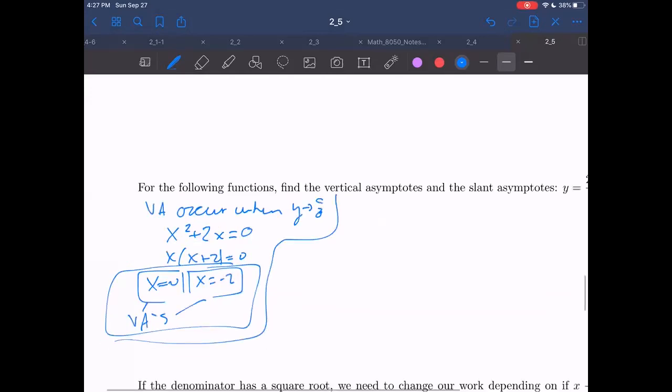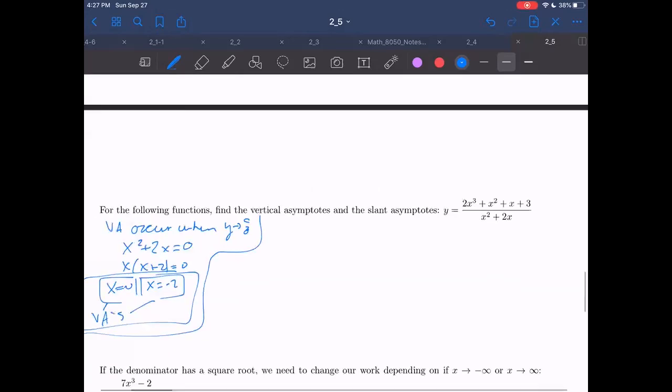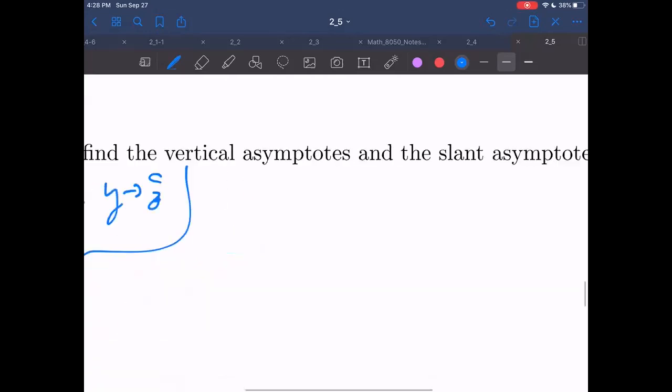All right. So then we can look at the limits as we approach those points. Anytime you're asked for a vertical asymptote, you're generally going to be asked to support that with limits. What that means is you'll take the limit as x approaches the right or the left and show that that limit equals positive or negative infinity. Okay, so we'll do that.